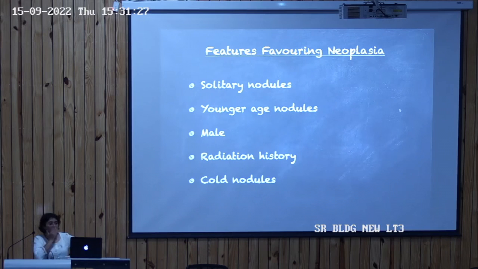So usually it is a young age. If a patient comes to you with a thyroid swelling, you see that the patient is young and there is only one solitary swelling, because just now I told you multinodular goiter will have multiple presentation. When you palpate here, you will have multiple nodules, so that's a sign of benignity. But when you get a single solitary swelling, and sometimes we don't have a thyroid gland to palpate, there is a lymph node swelling in the axilla or the cervical group, and we are doing some sampling over there, and we are getting carcinoma there.